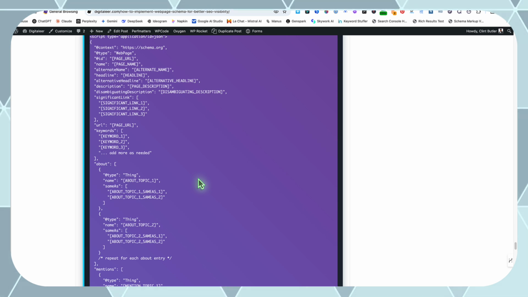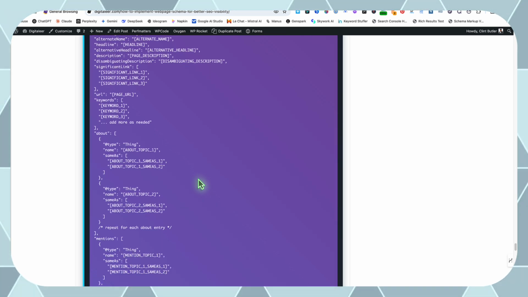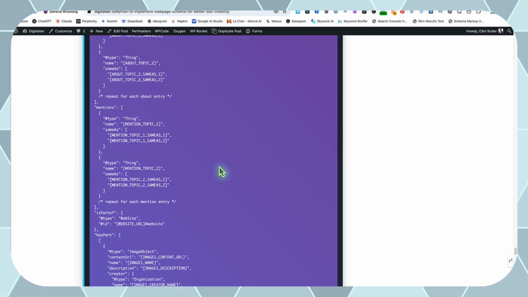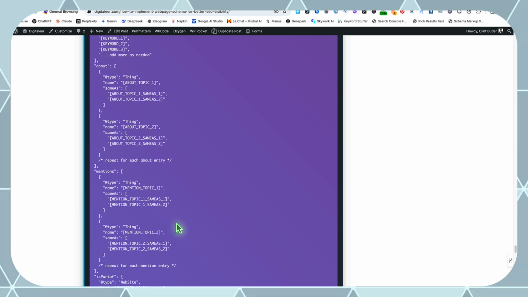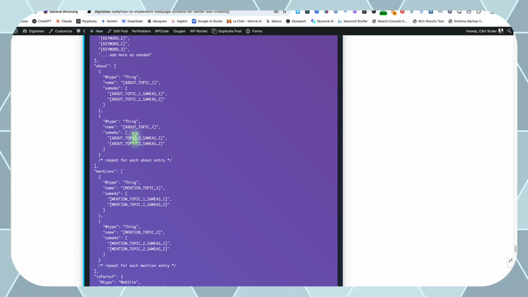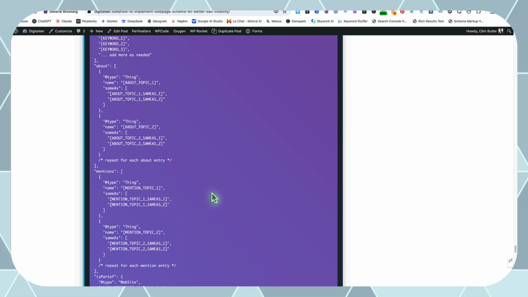Sure, but at the end of the day, right now they're not doing that. So you're just helping say what the page is about. About mentions, again, I use this to fill those out. Rinse, repeat. If you want to keep it simple, like InLinks does it, they have one or two abouts and then one or two mentions. They don't go crazy. Zista, you can end up with a lot of them if you wanted to.